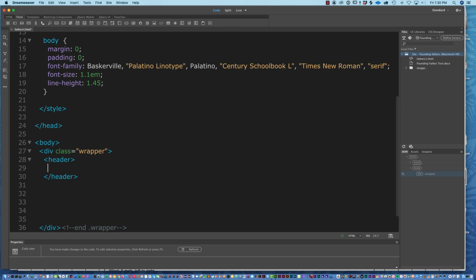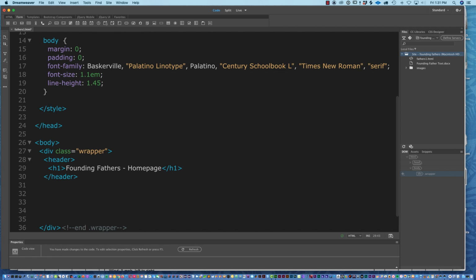For the time being, maybe what we do would be to simply put an H1 inside of the header. Oftentimes an H1, the top level heading, would go into our header area. And we could call this probably Founding Fathers. Why not? And maybe we could call this home page. I don't know. If you want to add that, perhaps you can change that later.